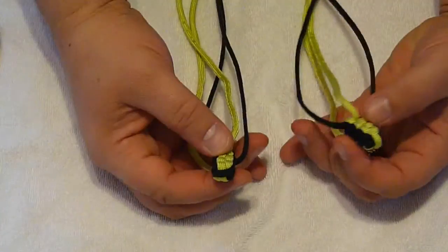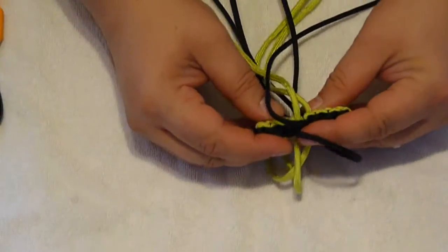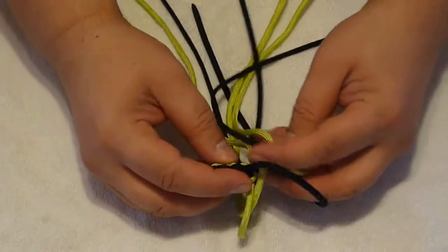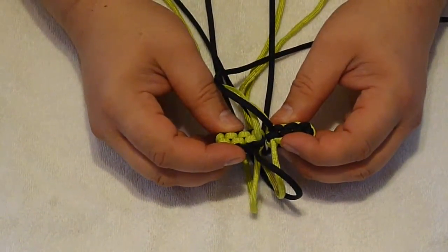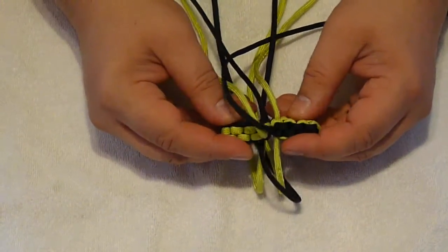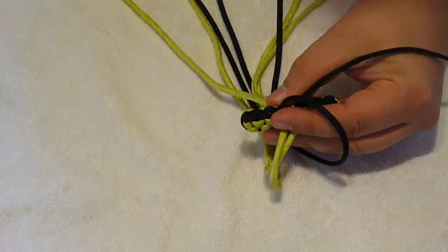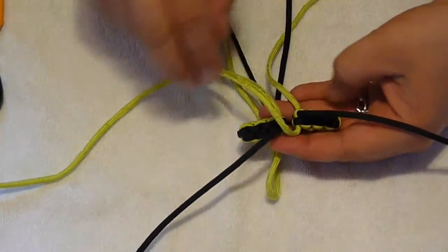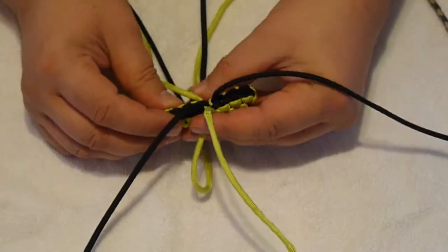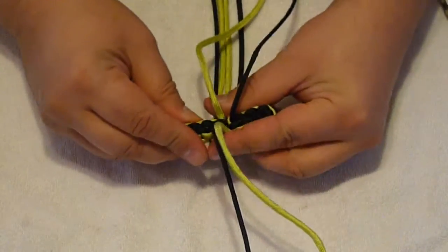And so now we're going to splice these guys together. How you splice them together has a big impact on what the project will look like when it's finished. You can push these guys together like this so that it's all black on one side, or you can mix it up so that it's green and black showing. I'm going to do it so that hopefully when I'm done this will be all black on one side. These here, by the way, are going to be the arms of the cross. So once you smash these guys together, you'll see that you've got 4 cords coming out of the top of this project, and then 4 cords coming out of the bottom.